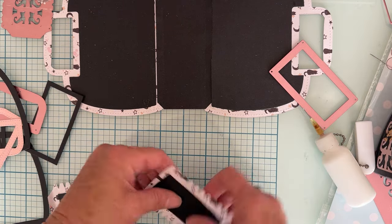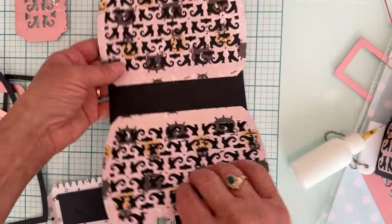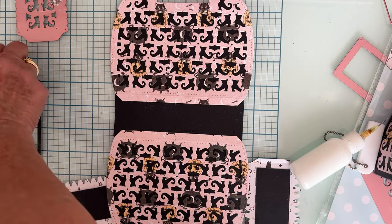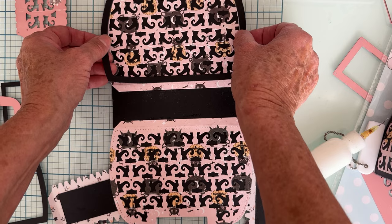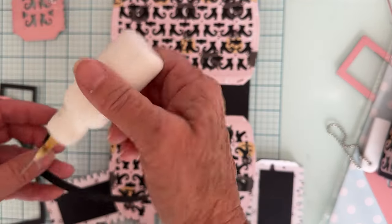All right, next thing I'm going to do is flip this over and put our outline piece that we cut out right there. Okay, do that on each side real quick.